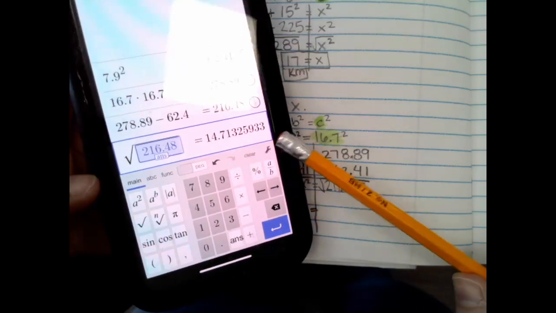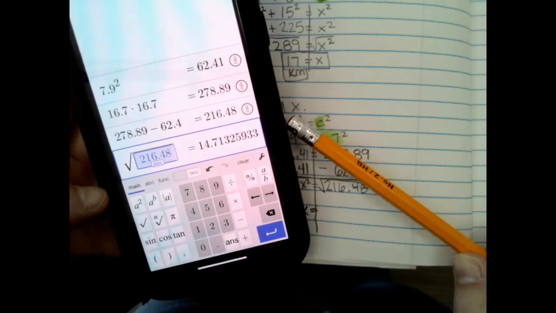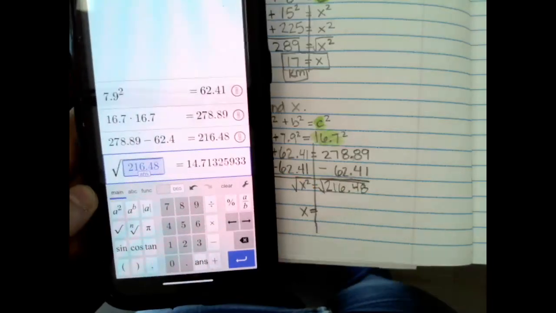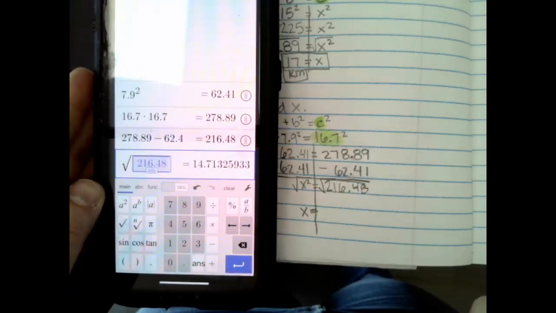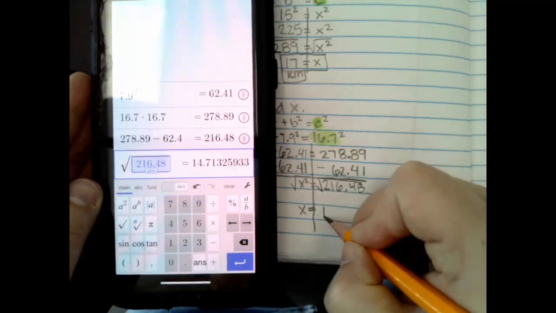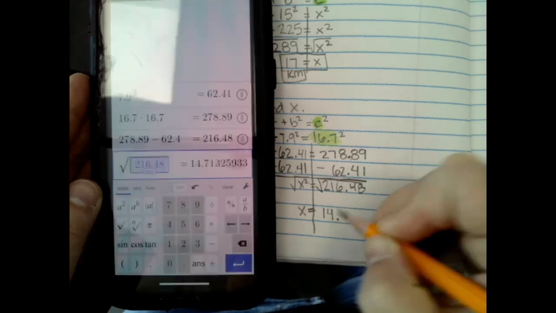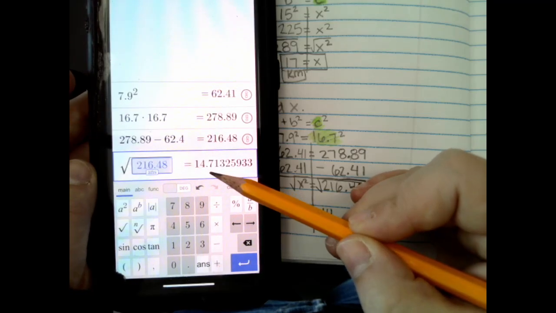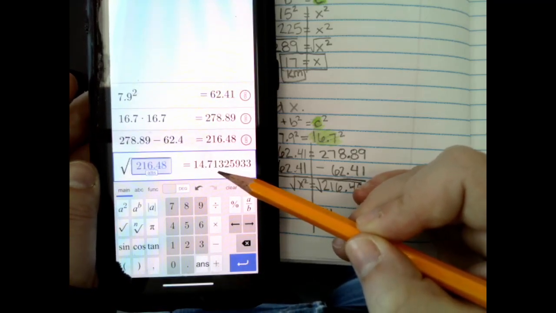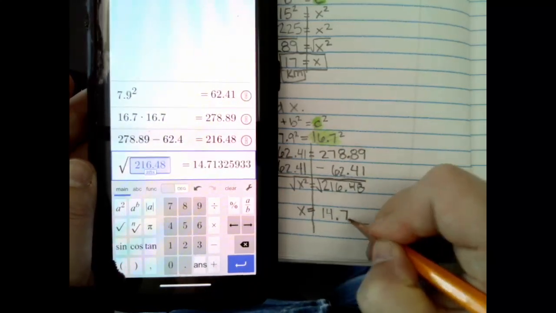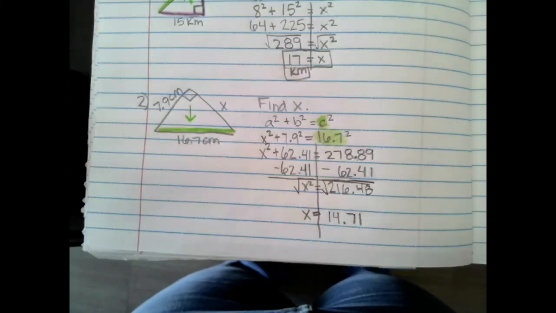All right, now this one's an irrational number. It's going to go on forever and ever, and it never ends and it never repeats. So we're going to round it to the nearest hundredth. Hundredth is how many decimal places? 2, good, because it goes tenths, hundredths, and then thousandths. So I have 14, and am I going to keep it at 71, or would I want to change it to 72? Keep it at 71. What number tells me to keep it? 3. Good, the 3 tells me to keep it. So 14 and 71 hundredths centimeters. Nice.